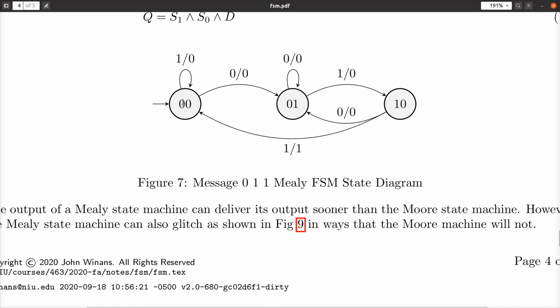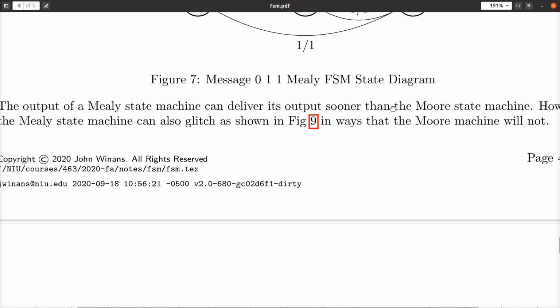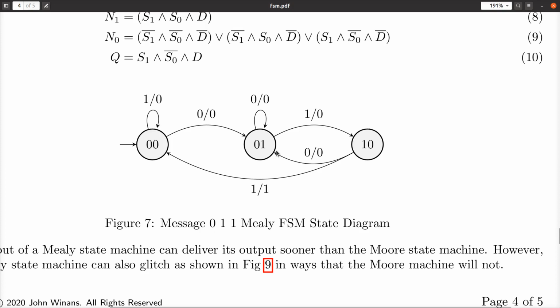What do we got? We got a 0 and a 1 and a 2. So when we recognize our message, we should see us transitioning from state 0 to state 1 to state 2 and then back to state 0 again. So we got a 0, 1, 2, and we end up going back to state 1. What's going on with that? We went from 0, 1, 2, back to 1. So in this scenario, we did not recognize our message.